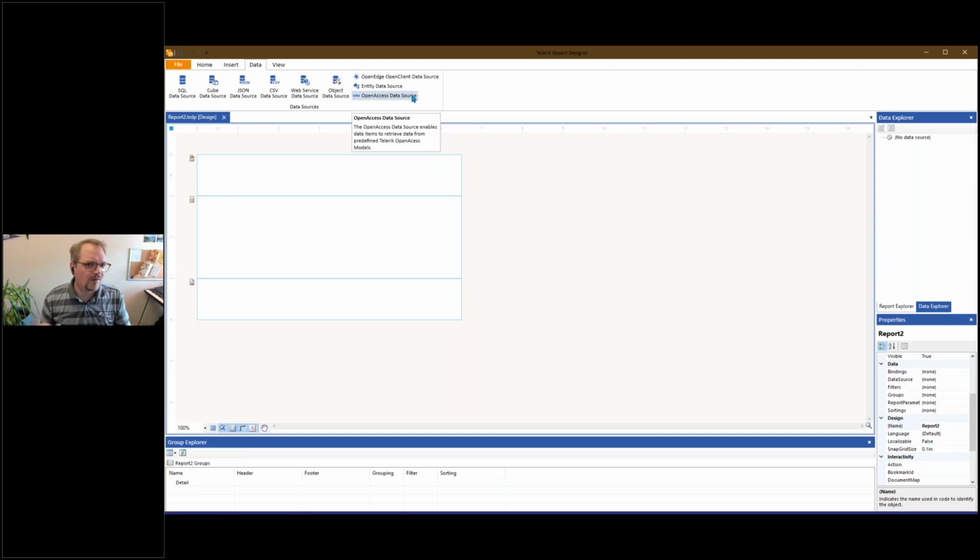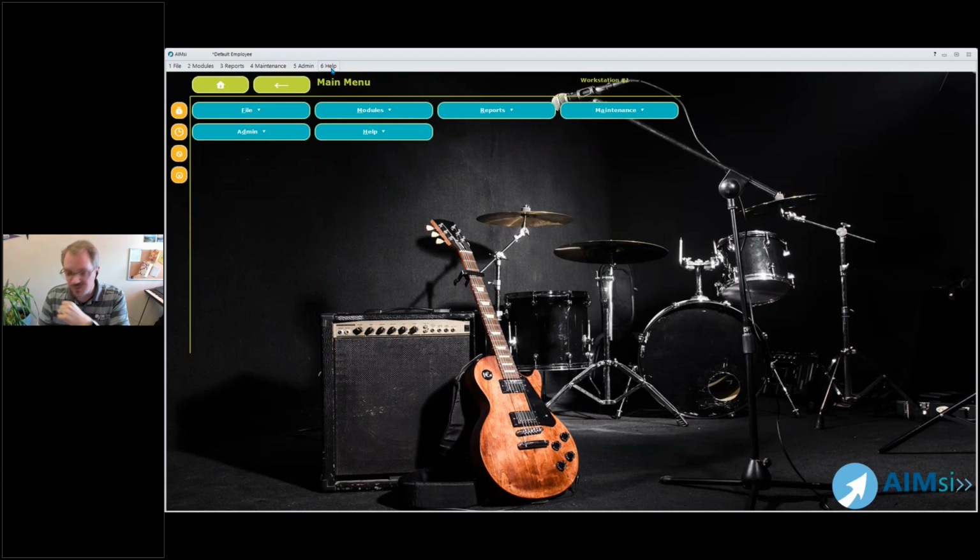Now, this is a little pro tip. Before I get too off track, we're actually going to switch back to the AIM SI screen. I want to show you something that you may not have been aware is actually happening in these past few weeks and months. Now, if you go to Help and AIM SI Help, and I have this open already too, but just so you're aware how to get there: Help and AIM SI Help.